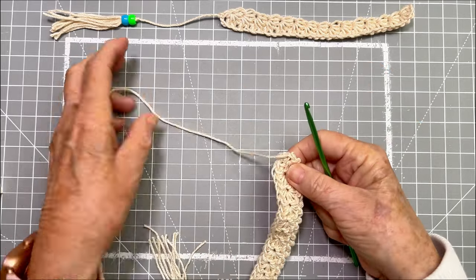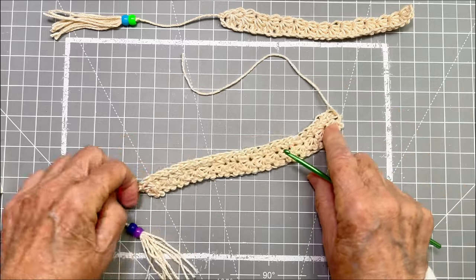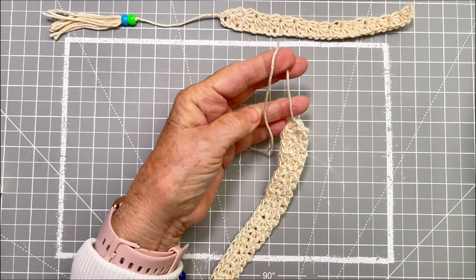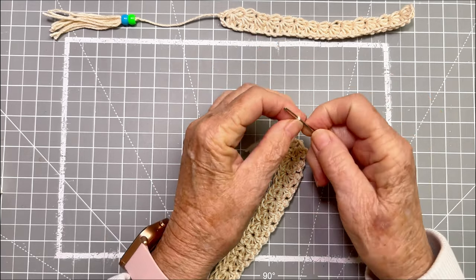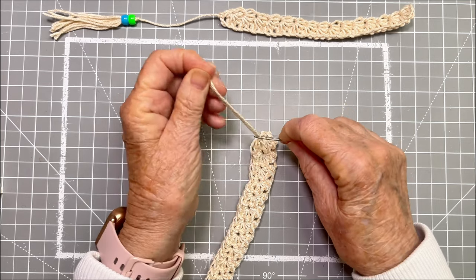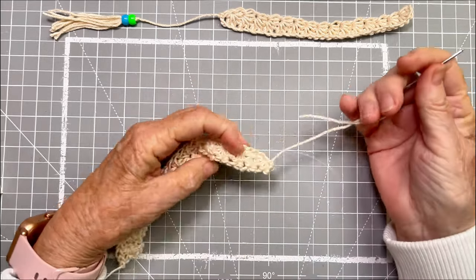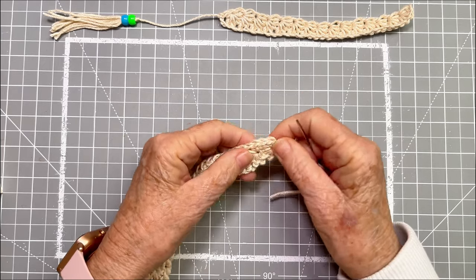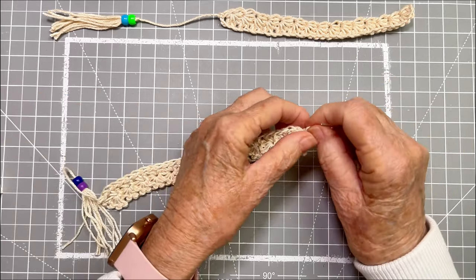And that makes it a nice rounded end, you can see that the end is rounded, just like this end is nice and rounded. And now use your needle. Like I say, we could have used the needle for both, for joining and for this, but that's okay. And now we're going to be weaving in. You always need to weave in the tail ends of this yarn, because you don't want an ugly knot, and this is going to be handled all the time. You don't want this to come loose and unravel.